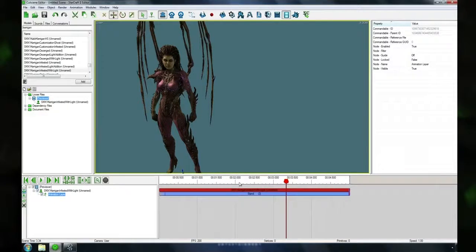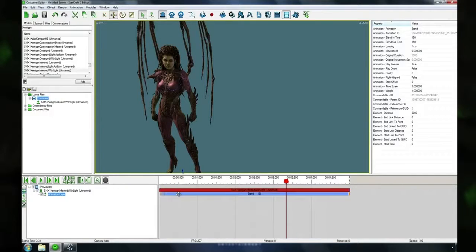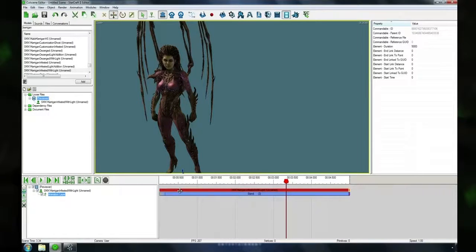Below that is the actor item timeline. Each item here is called an element, and that represents the when of your cutscene. When is the model visible, and when are the animations playing? You can click and drag any of these elements here to change the current time that they're active for. For instance, this red block here says when the model is visible.